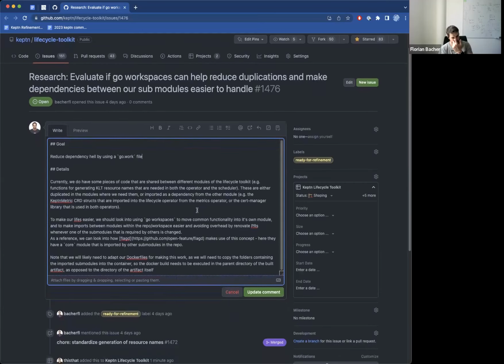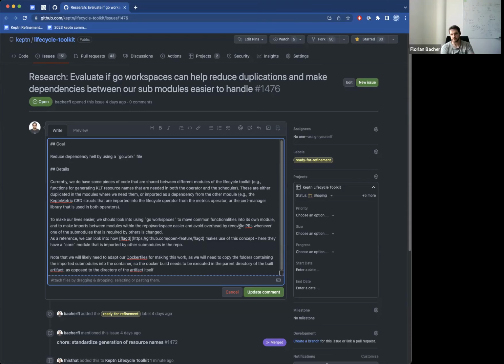Therefore we frequently have to upgrade the dependencies. For example, when we change something in the certificate manager, we get a Renovate PR that upgrades the dependencies in the operators. Then if we have merged that dependency update in the metrics operator, we get another Renovate PR in the lifecycle operator.